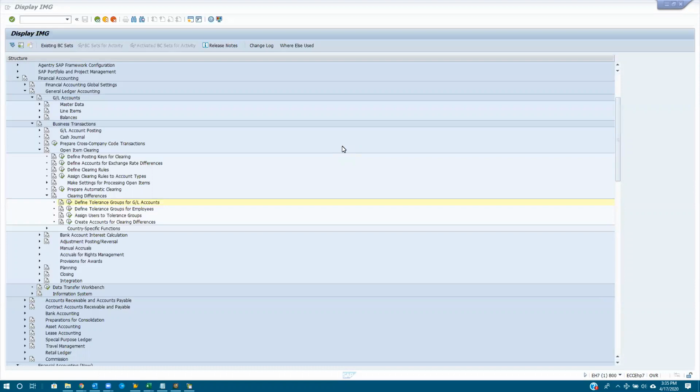So today we will see tolerance groups. In GL, especially financial accounting, there's something called tolerance groups. As you know, just by hearing the word tolerance, it's how much a person can be authorized to post a transaction, even to reverse a transaction. So reversing is also a posting. The tolerance is how much a user can expose to risk, or how much you can withstand in terms of the liability.